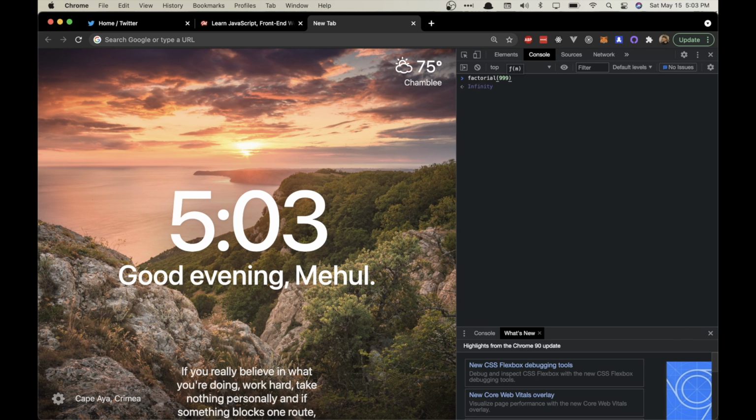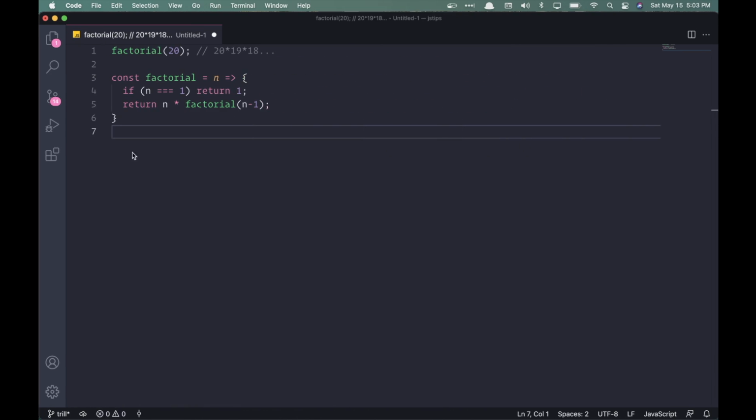But now over here, we can see how, if we do factorial 999, it's not quite infinite, but let's do times 123. You see how this is like a huge number? Now let's assume that this is a very expensive function in terms of time, and we want to cache this value. That's where Memoize comes in.